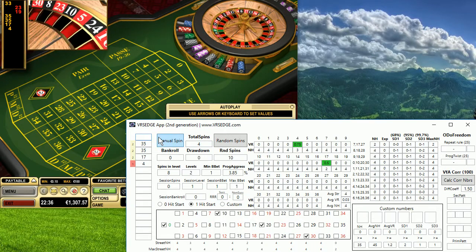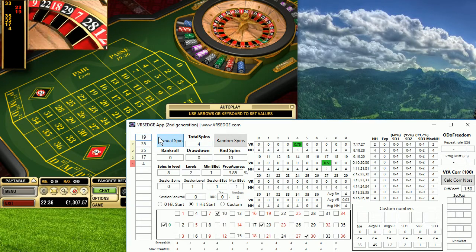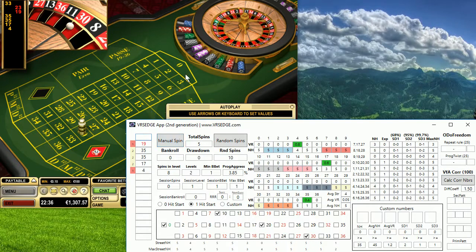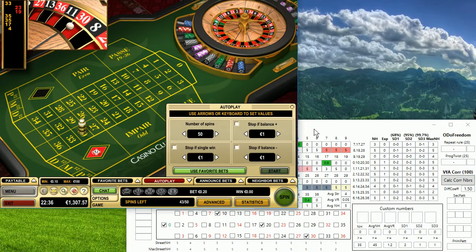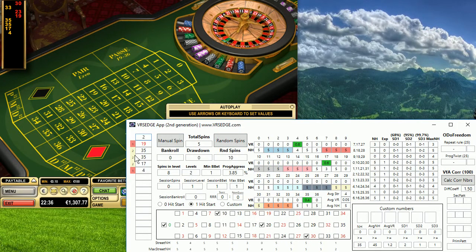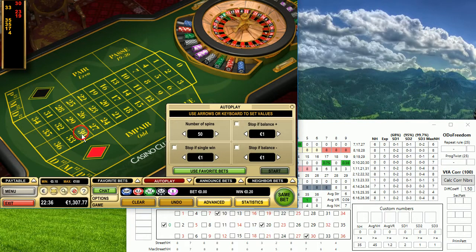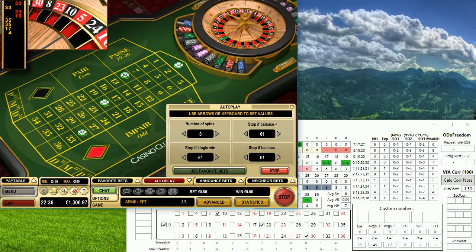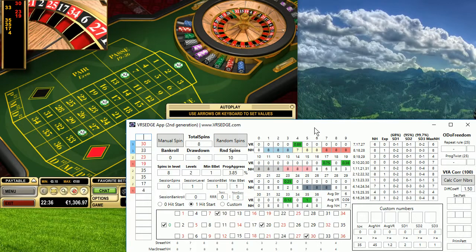So now we are waiting for our pattern, meaning we play the same one. I think now we have a number 30, so I will just quickly enter the rest of the numbers and let's see whether we can again be successful and have the same luck like last time. So we said we will play 8 numbers, and let's see what's going on now.